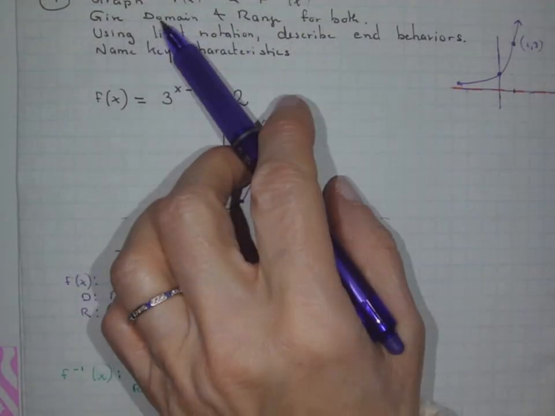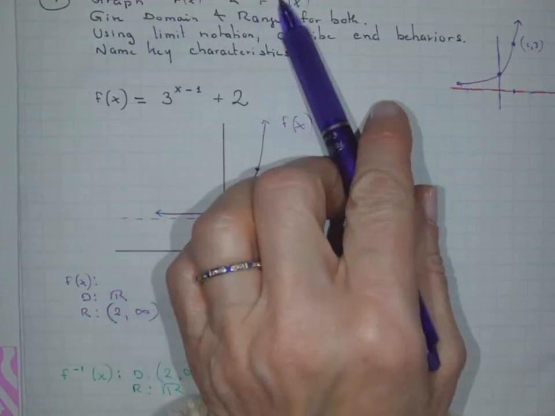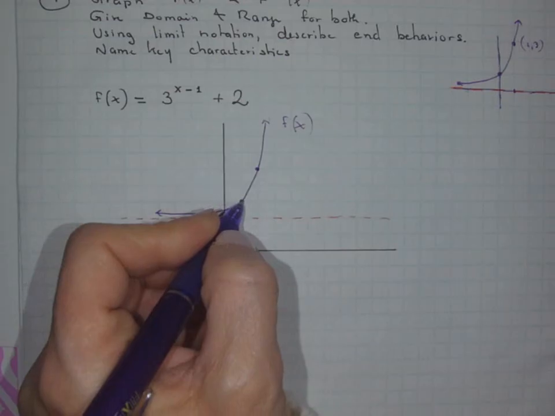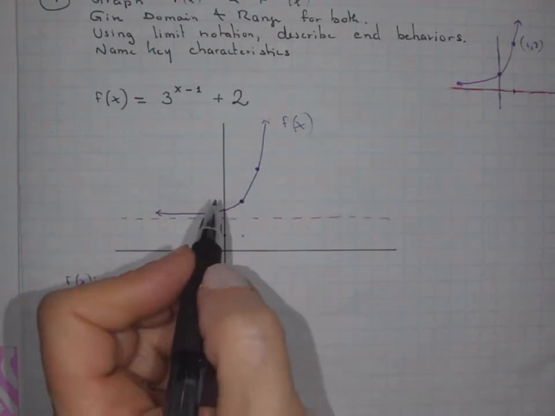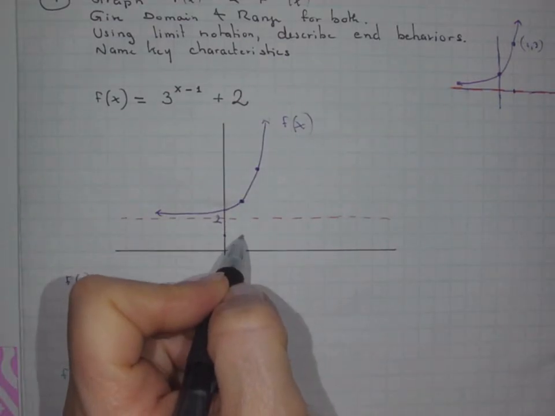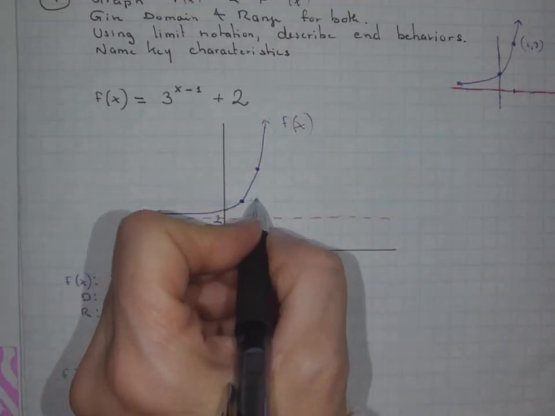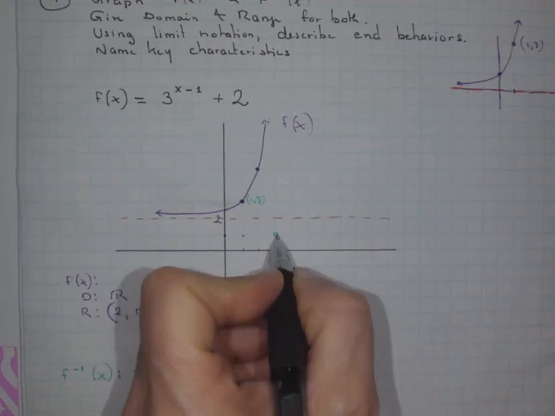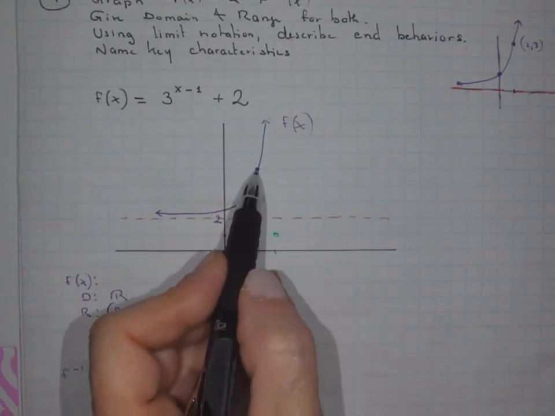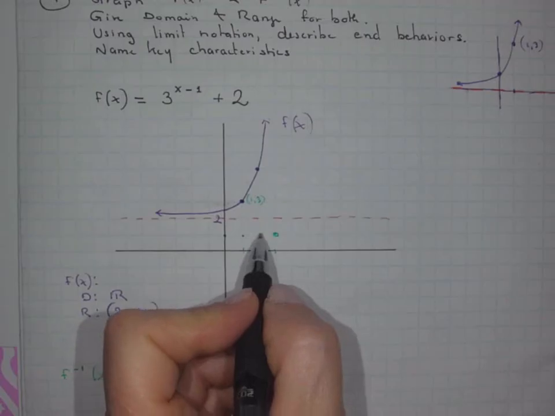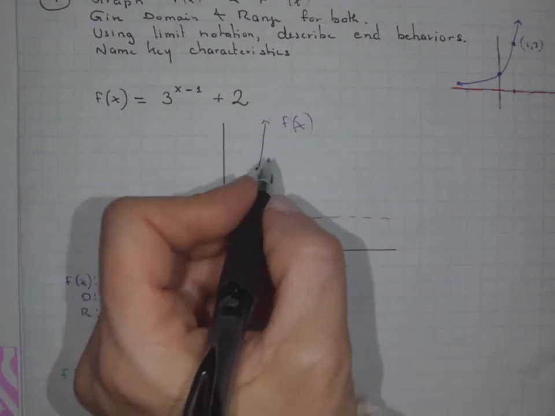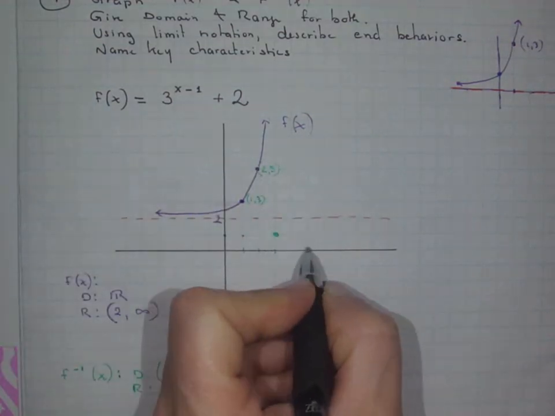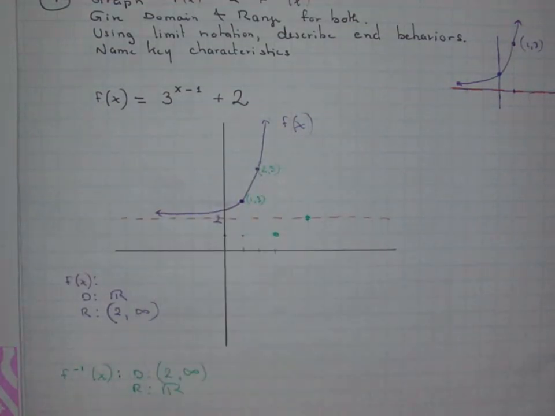I need to graph the inverse. So I'm going to pick some of those points. This point right here, let's do that in a different color, is the point (1, 3), right? So I'm going to need the point (3, 1). And then this point up here is the point (2, 5): 1, 2, 3, 4, 5. So I'm going to need (5, 2) right there.